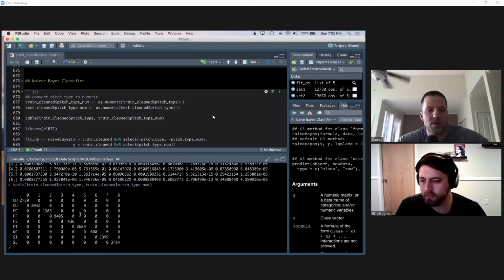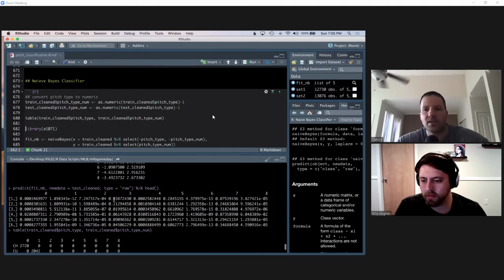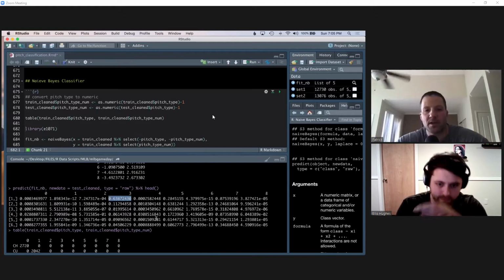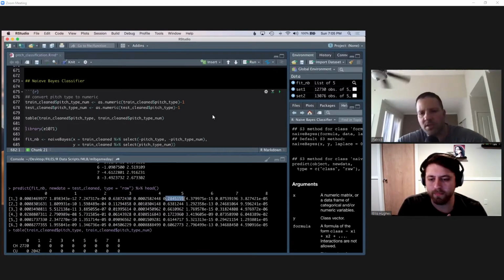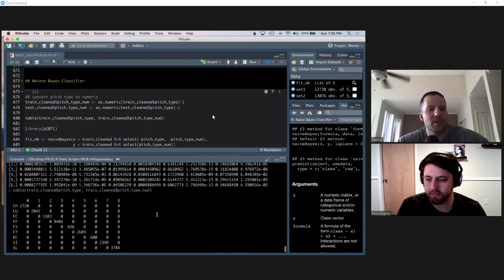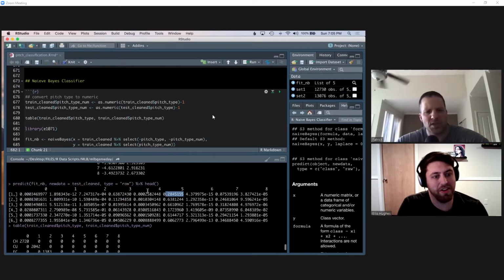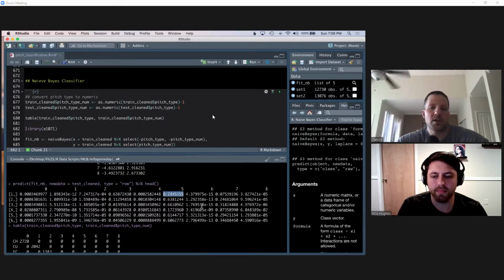Pitch number 3 was a 4-seam fastball, and there was a 64% probability that that's what it had classified, and there was still a 28% probability that it was pitch number 5, which is FT, which is a different type of fastball. Yeah. So things like that, like we did with that random forest penguins classifier, can be kind of cool for the domain experts to pluck around with, and it helps them look at, well, what different types of probabilities might this have been? And that might help them explain things.